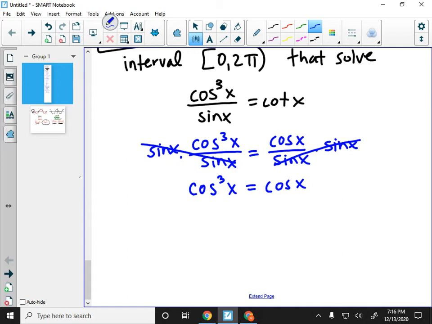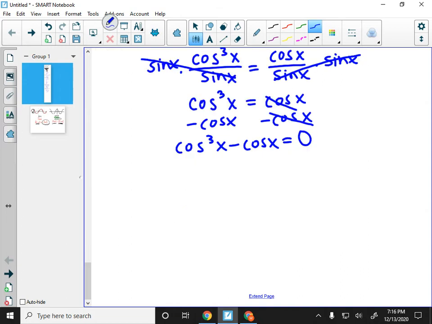And then I'm still not sure what to do, so I'm going to set it equal to 0, because you mentioned we might need to try to factor, and normally when we try to factor, we want to have the entire thing set equal to 0. I have 2 terms here. You cannot actually subtract those. That would be like taking x cubed minus x, and the math police would come after you, because I have a lot of people who try to tell me that it's that. A cubed minus a linear term is not a quadratic. So here, cosine cubed minus cosine is not cosine squared.